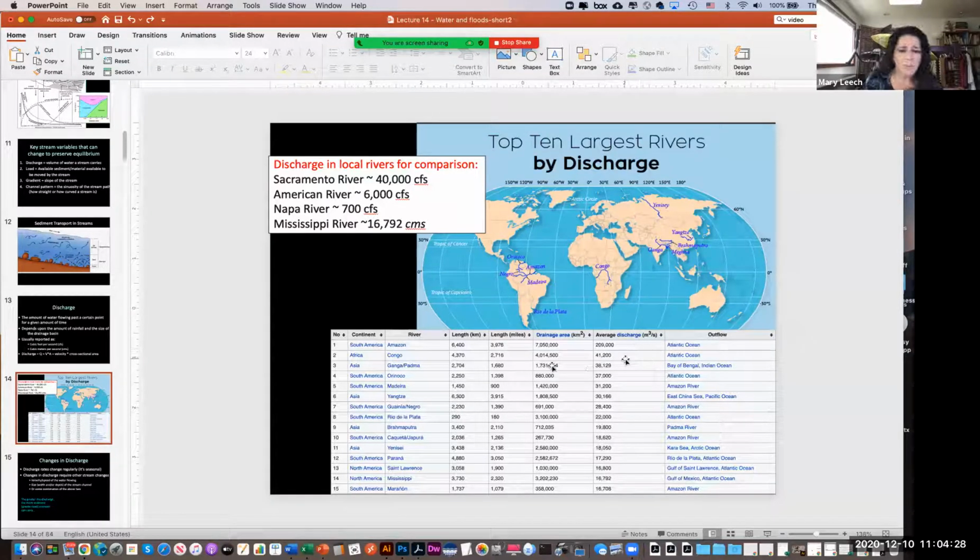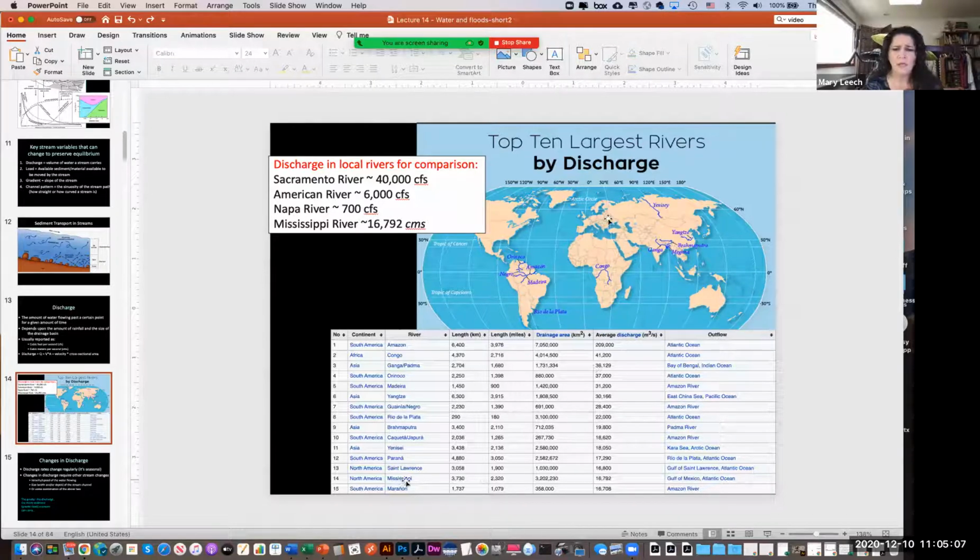That's huge compared to the Mississippi, which is North America kind of huge, which is 14 on the list, and is only 16,800 cubic meters per second. So these are some big rivers, but the Amazon, just look how much bigger it is than all the rest. And that's probably a result of the fact that this is on the equator. It's in the jungle. There's lots of rainfall. That helps a lot. And we're talking about a large drainage basin for the Amazon too.